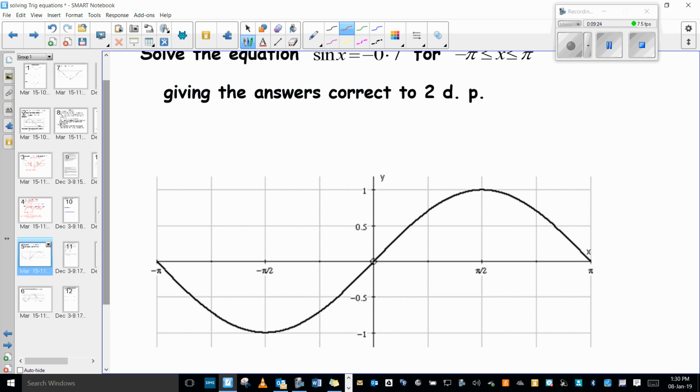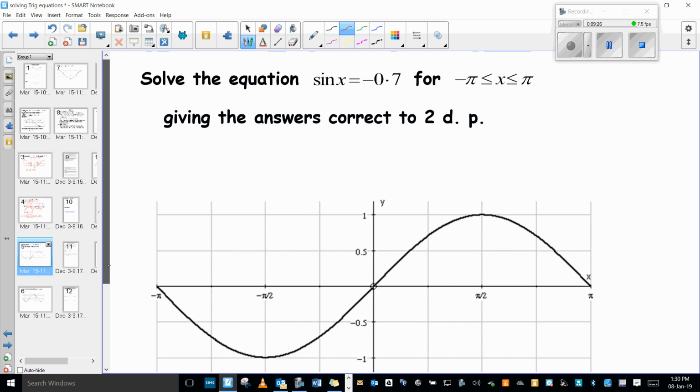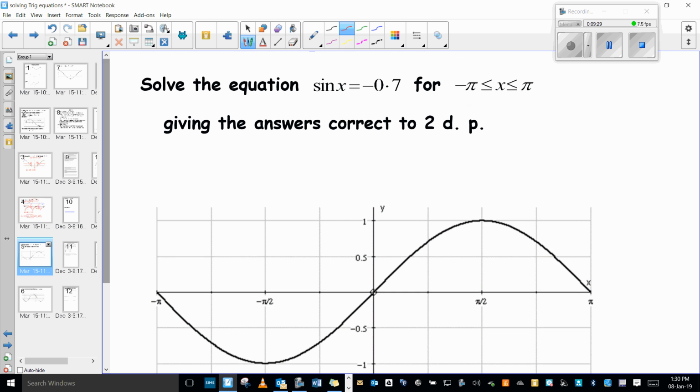Now, again, I helped you out here. I probably shouldn't have done this. I probably should have done it how we would normally do it. I've helped you out because I've actually drawn the graph for the range that we're interested in. So I actually drew it from negative pi to pi. Your gut instinct would probably be to start at 0 and go up to 2 pi. So I'm annoyed with myself right in this second for having done that.